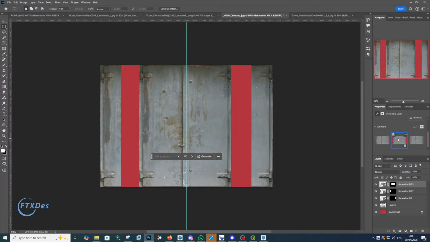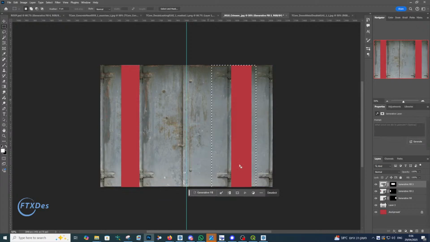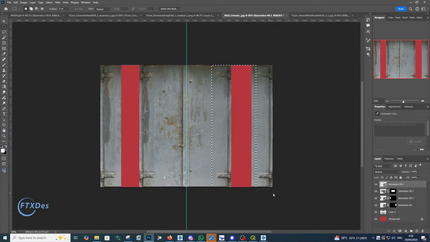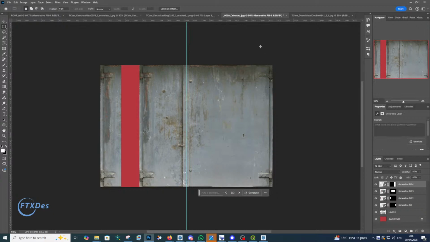Well, we have options. Oh, that's nice. Now, this is a good one. So now we're gonna take that one. Very good. Generate a fill. Generate. Is generating. Beautiful, except the broken metal here at the top. I think this one is the best one, and the same goes to that one.